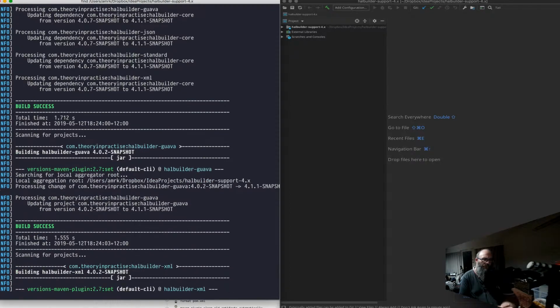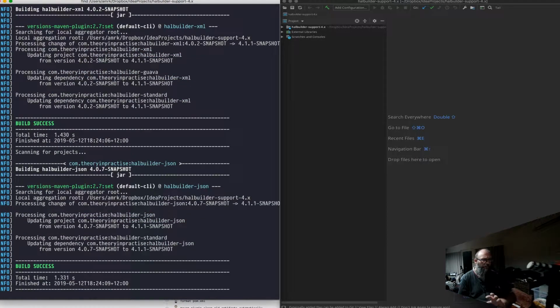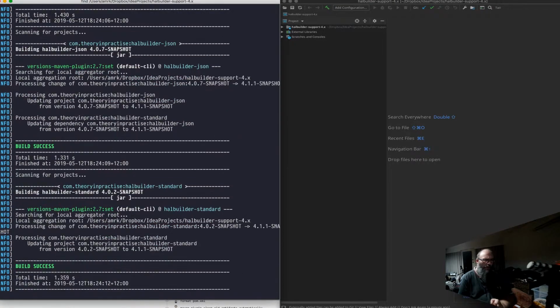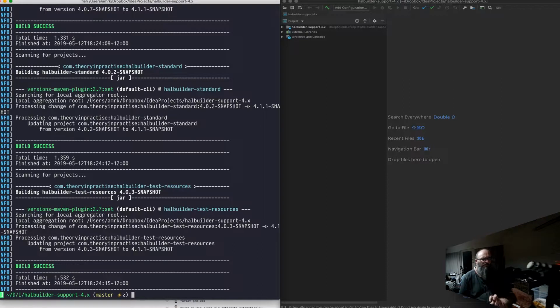Now, one of the things that was in all of those pull requests was reformatting POMs, changing the compiler version, and a bunch of project health kind of things.